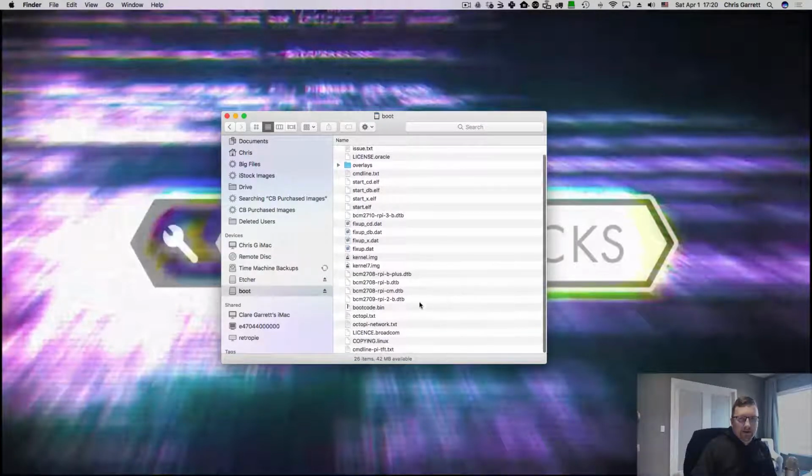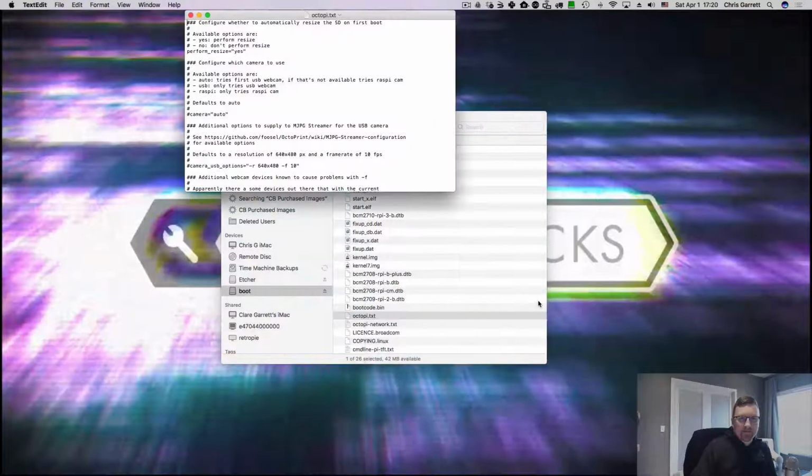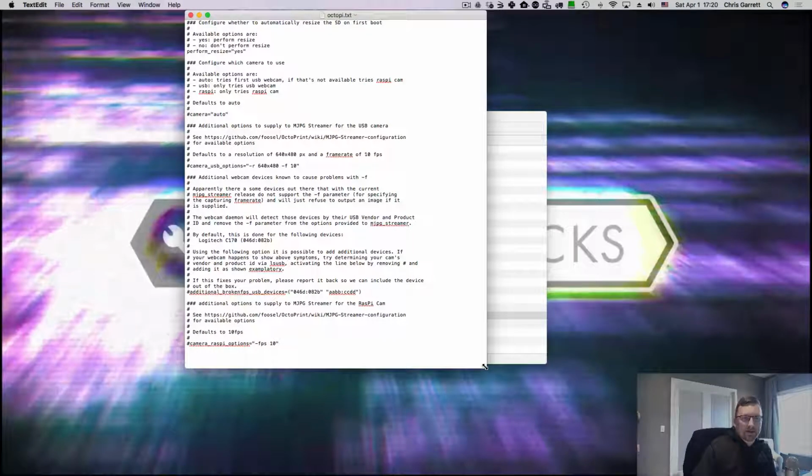So we've got a configuration file to edit, so we need to open that with a text app. It needs to be a plain text app as well. You don't want to even convert quotes into curly quotes. That's a problem that is often caused. Here you can set various options about your camera, which camera you're using, if it's going to be a high resolution and the frame rate. I'm going to leave it just the defaults for now, and you can always come back to that later.